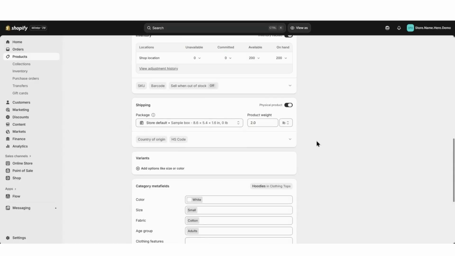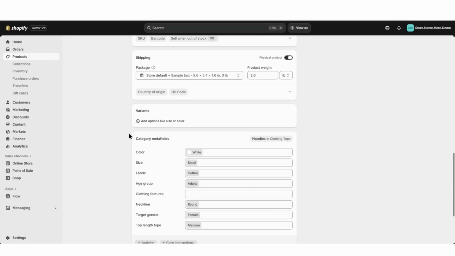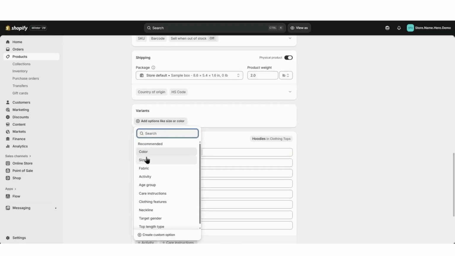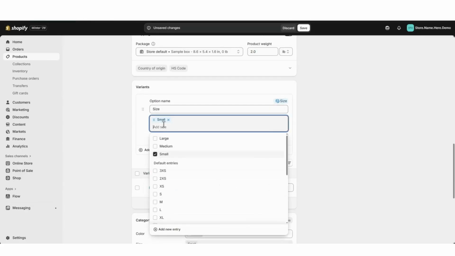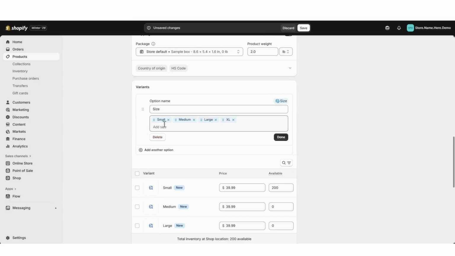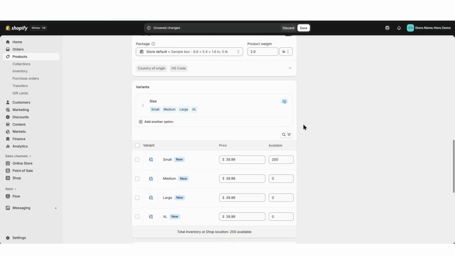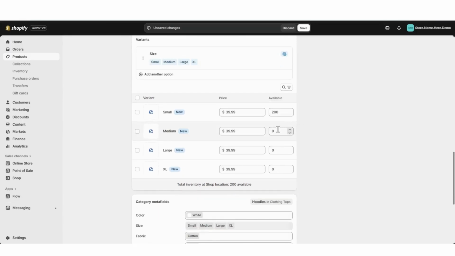Next, depending on the type of product you sell, you can add variants. I'll be adding some different size variants. So I'm going to click this plus icon, then I'm going to select size. Then I'm going to click on this area and I'm going to begin listing the different sizes for an example. They also have a dropdown that shows some default sizes that I can select. This will allow your customers to be able to select which size they would like before they add the product to their cart. I'm going to click Done. And another important step is to make sure that you add in the number of inventory that you have for each variant. This way, customers will actually be able to add the variants to their cart.